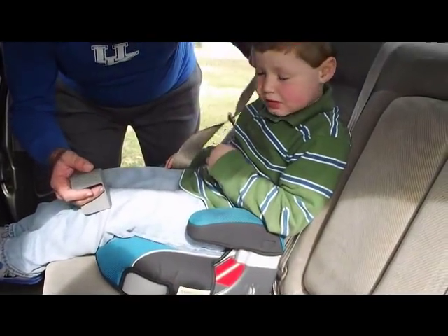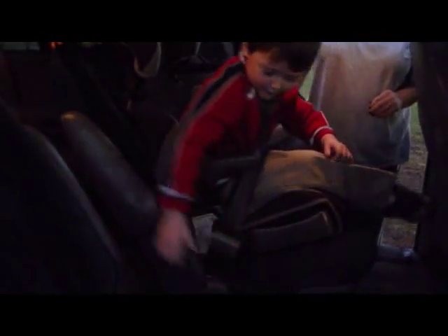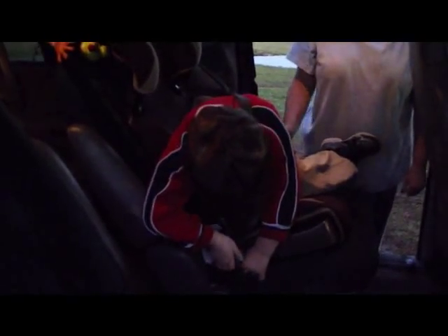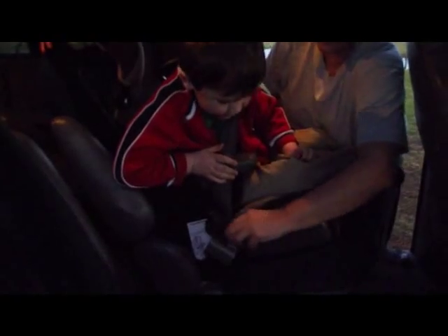The Johnny Guard is made of premium plastic and locks into place when the seat belt is latched. Once the belt is latched, the guard will prevent little palms and fingers from releasing the belt. The guard is effective when the seat belt is used to secure the car seat in the vehicle through the back of the car seat, or when the seat belt is used across the front of the child.